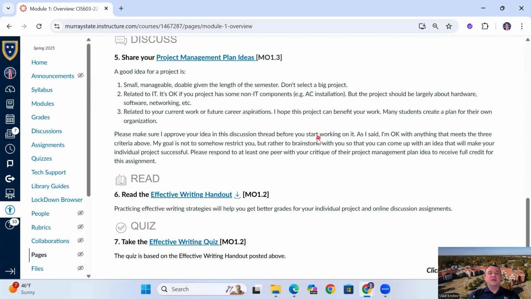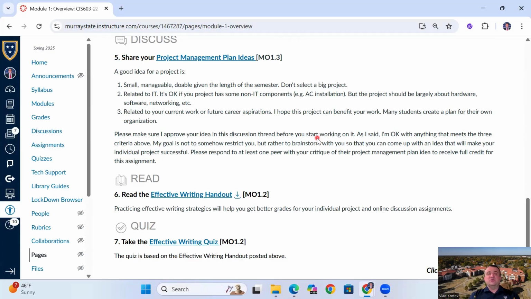If not, I will ask you to refine something. For example, I often ask people to narrow down their scope. I would say something like, your project idea is good, but it's too big. I'm afraid you won't have time to complete this project management plan in 6 weeks. So you need to narrow it down. You need to select a small aspect of the problem that you're proposing. So, when you see that feedback, you need to respond to me again with clarifications or with a refined project idea. And then if I say yes, that seems to be suitable, then you can start working on it.